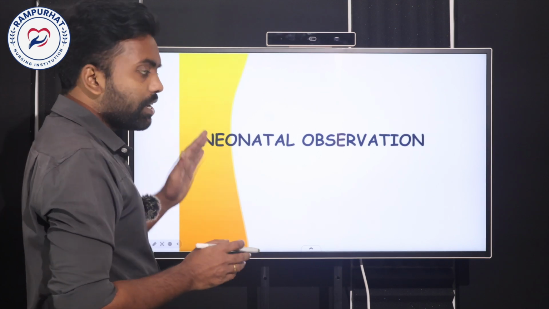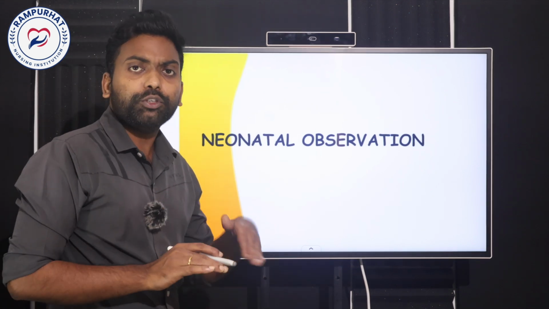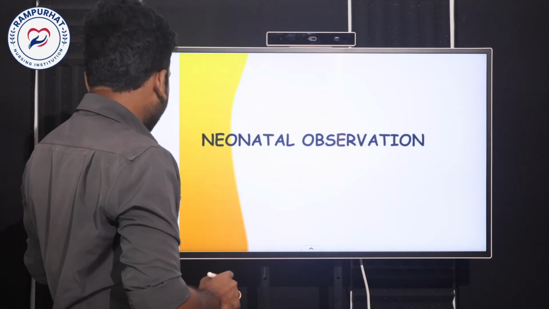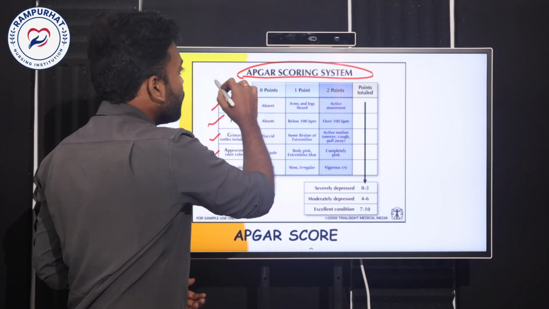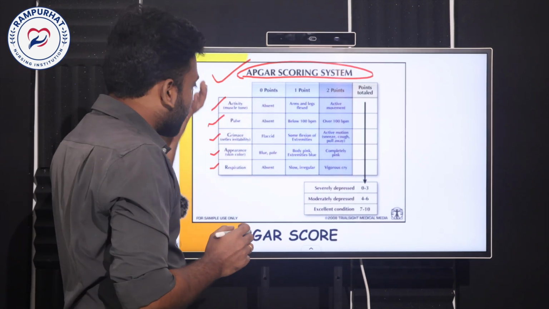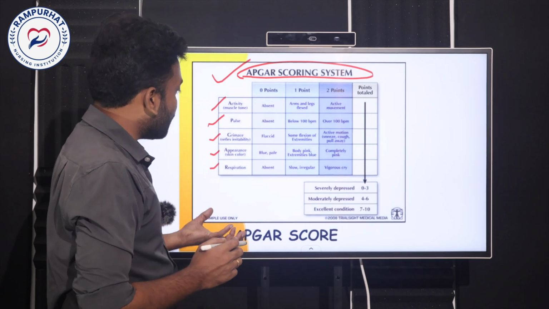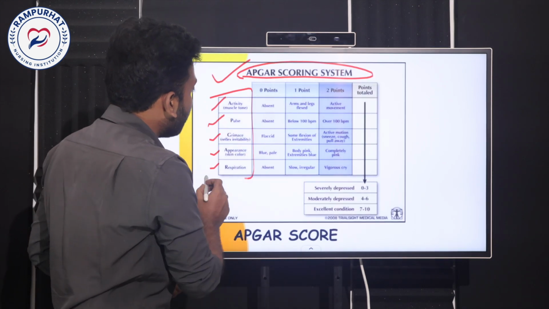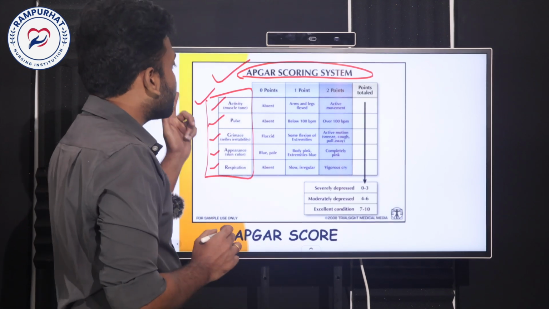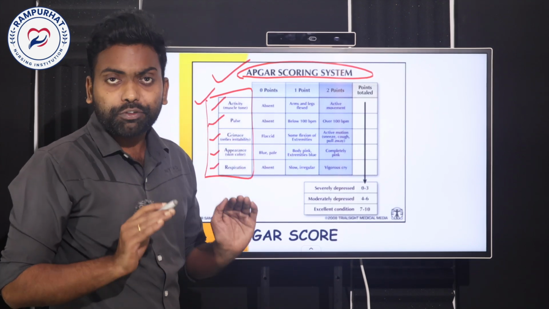Next, once the complete examination of the mother is done, you need to go for examination of the baby. What things do you need to see? As I told you in the previous session, the Apgar score is a scale to examine whether the baby is normal or abnormal. What elements do you need to focus on? The first one is activity, the level of activity of the baby.